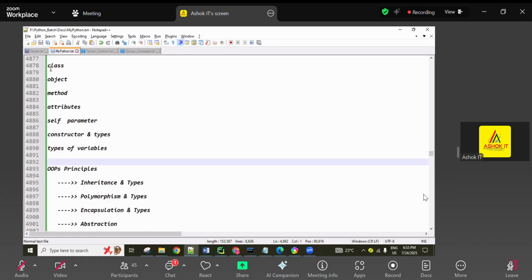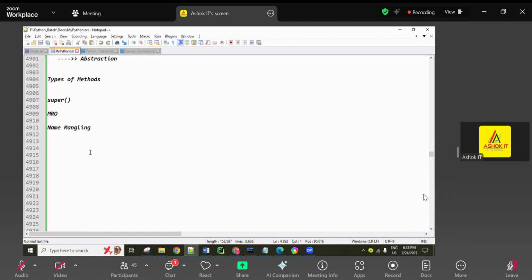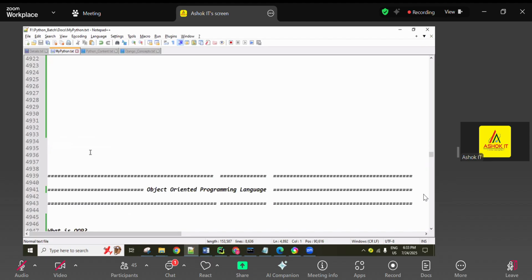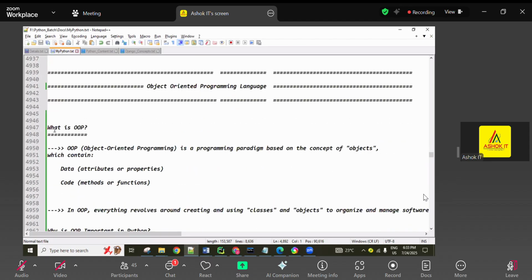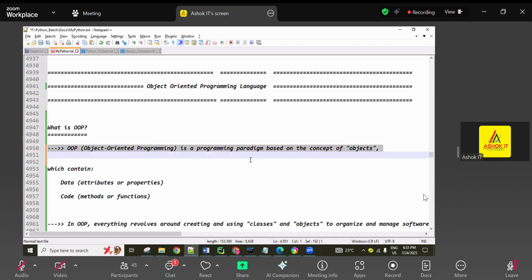So rules you have to accept, guys, first. Before that, what is OOP? Some definitions I will discuss here. OOP stands for object-oriented programming, simply. It is a programming paradigm based on the concepts of objects and classes. Simply, this OOPS concept works based on objects. The major concept is objects. What is an object and all, we'll discuss.